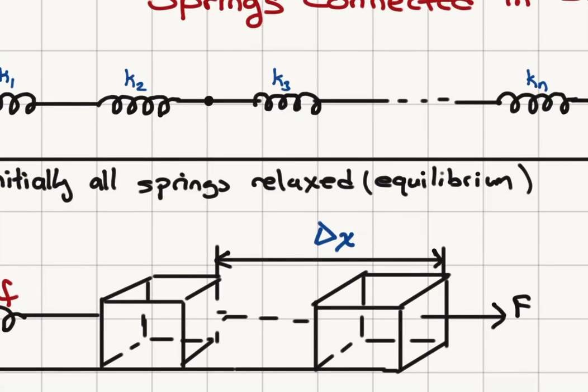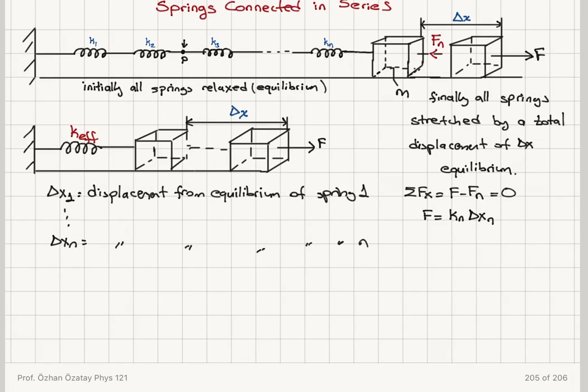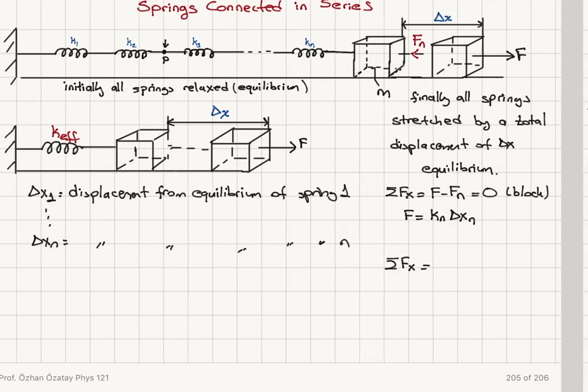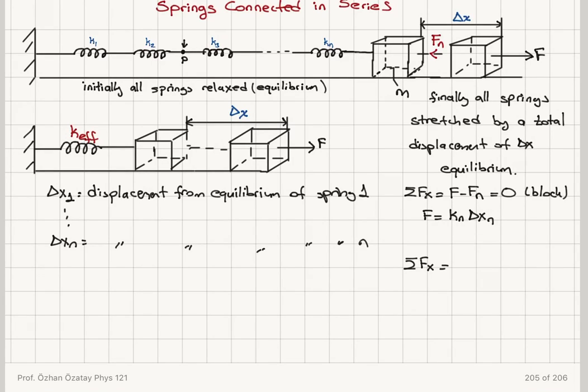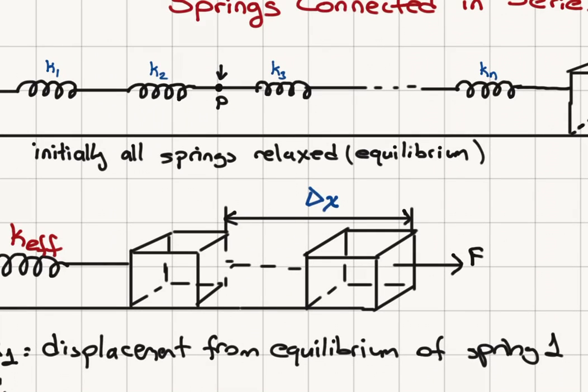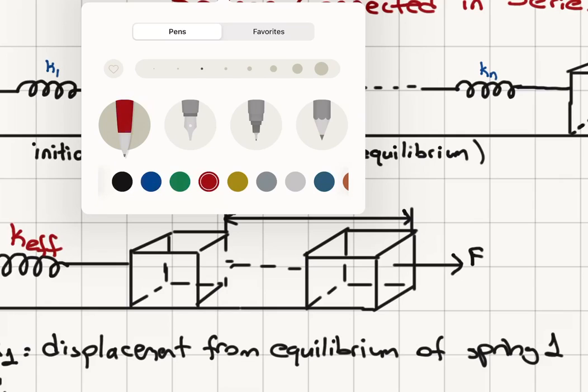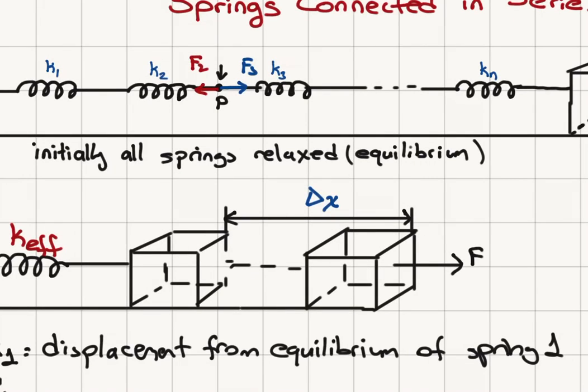Okay, so if I go to any point in between two springs, for example, I'm going to try this point, and I write equilibrium for this point. Let's call this point P. So equilibrium at point P, the net force, this is for the block, and now I do it for point P. Net force in X is going to be equal to K3 delta X3 minus K2 delta X2. So this is going to be equal to 0. So the third spring has been displaced from its relaxed position by delta x3, and the second one by delta x2. So I see these forces acting on the point P.